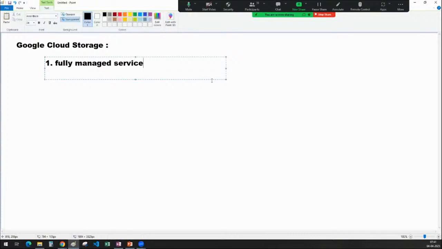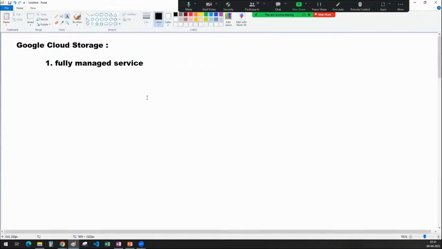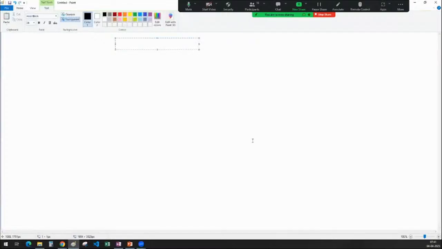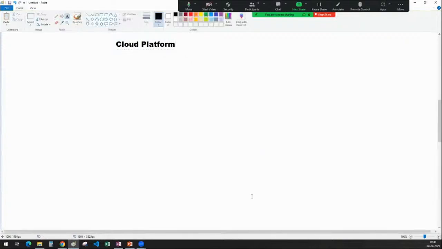I want you to understand what fully managed means. First, I will try to tell you: if you go to any cloud platform, the services in the cloud platform are categorized into three things.